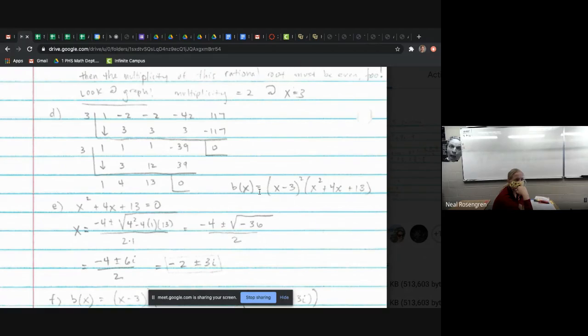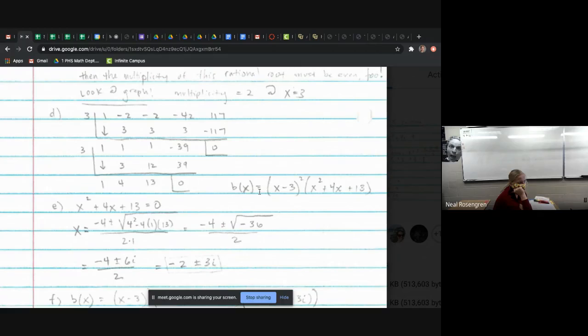Not probably, definitely, right? So I'm just going to check it twice. And it worked out twice. And how do I know that? Well, I just looked at the graph. But it was a nice little thing to have in the back of my mind that says, all right, should I even bother looking at the graph? And in a case like this, absolutely.